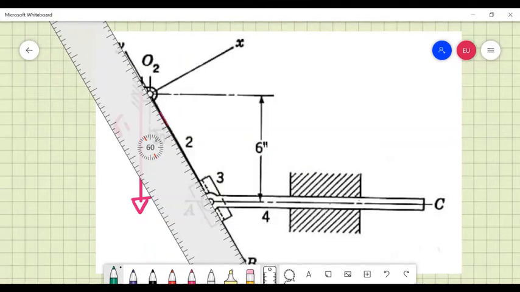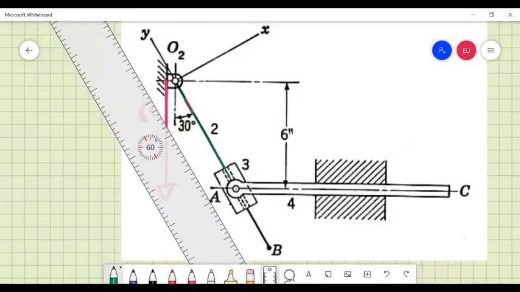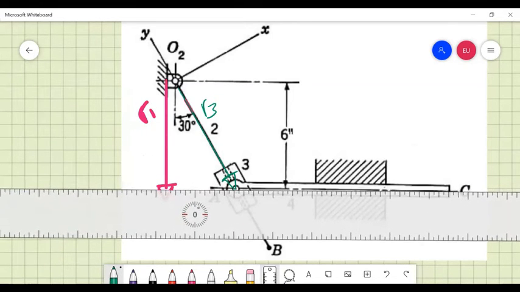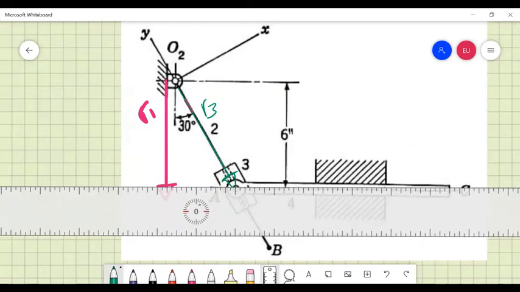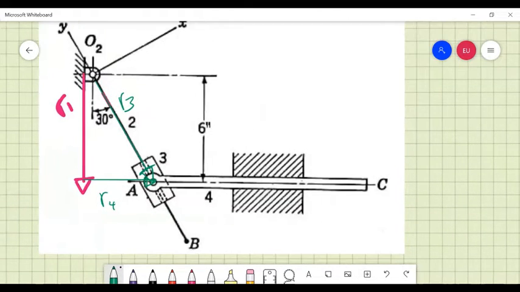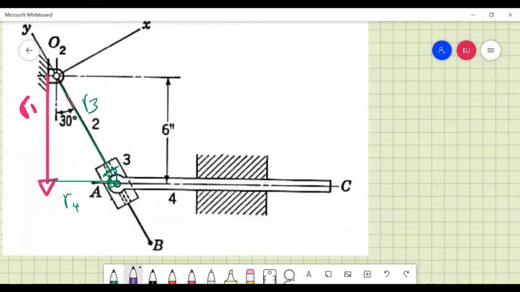Let's do the second arrow then. That's the second arrow. We label this as R, what was it? R3, I believe. And finally, that one there, which was R4. Okay, that comes from the position analysis, and we solve for R3 and R4 actually.